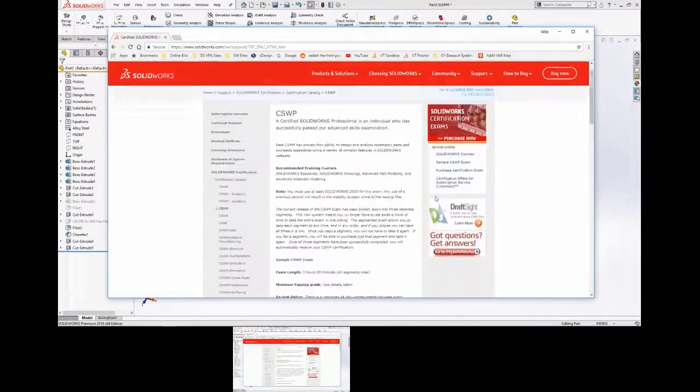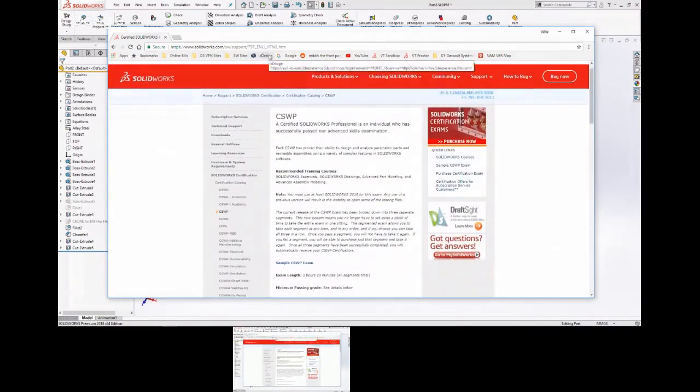This exam, if you want to, go to solidworks.com/CSWP, which takes you to the site, and then you click on CSWP. Right here is a sample CSWP exam. That's going to download that PDF file that I'm working from off my cheat sheet. And again, as I mentioned earlier, you take it online. You actually create an account in our tester software. You take the exam, and it gives you the experience there.